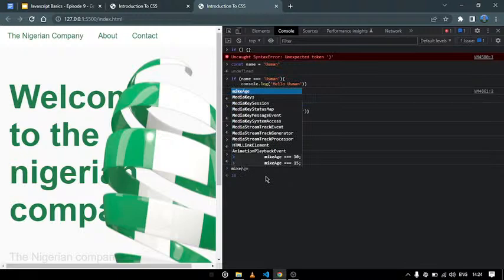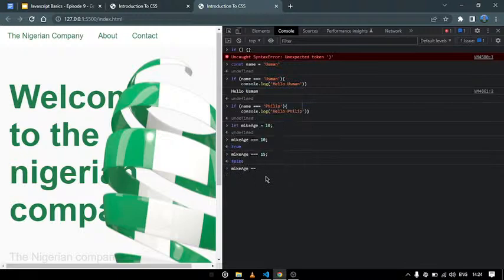Now we can use a double equal sign for that also. Still get the same thing, but there's a difference. For example, we know that we have different data types. We have strings and numbers, right? Now if we have a string of 10 and we compare it with a number 10, it will result in true.